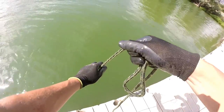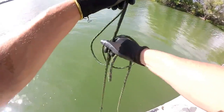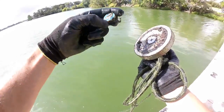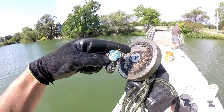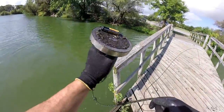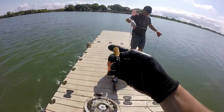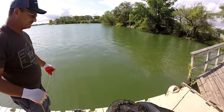All right, now it feels like I got something on there. Come on. Something on the bottom, probably a rock. Nope. An old bolt and a Samuel Adams top. Sam Adams seasonal, baby. I've dragged this whole thing. See if we got something here. Oh, look at that. A battery. A battery. That's a usual find. Bottle caps and batteries.